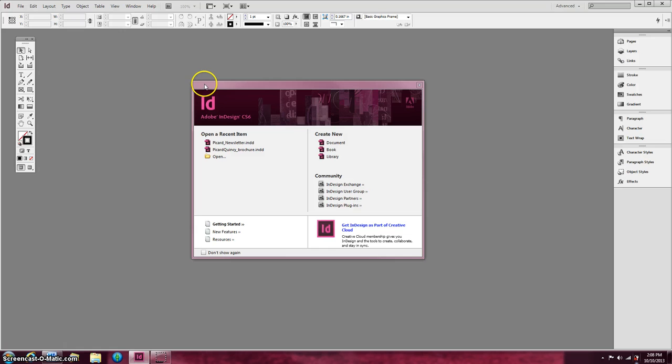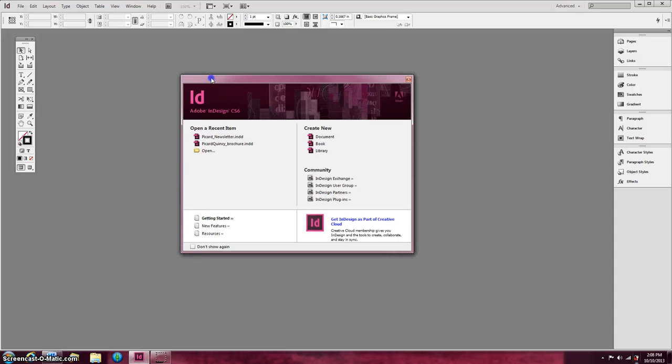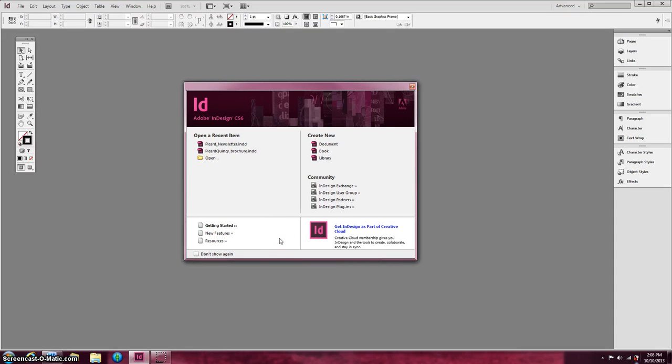Typically, when you pull up InDesign, unless you have already disabled this box, you will get this pop-up right here. That's just basically your starting point for any new project you're going to be beginning. It's your setup page that you can link into to begin your documents that you're going to create, or your books, for example. So you can pop up new ones here. You can also, as you can see, open items that you have recently been working on, which is a nice quick little pop-in to anything that you've been working on recently.